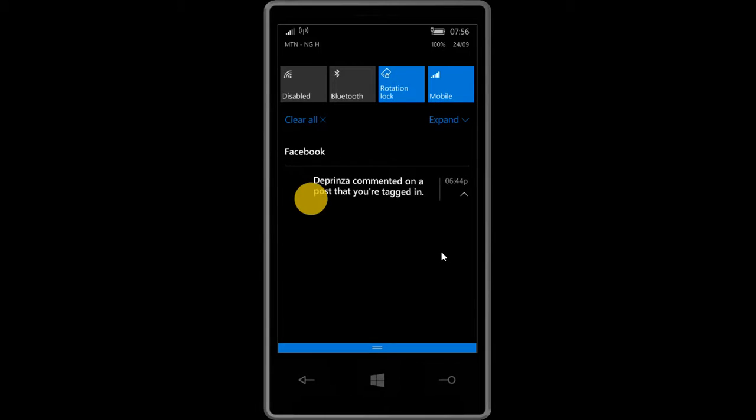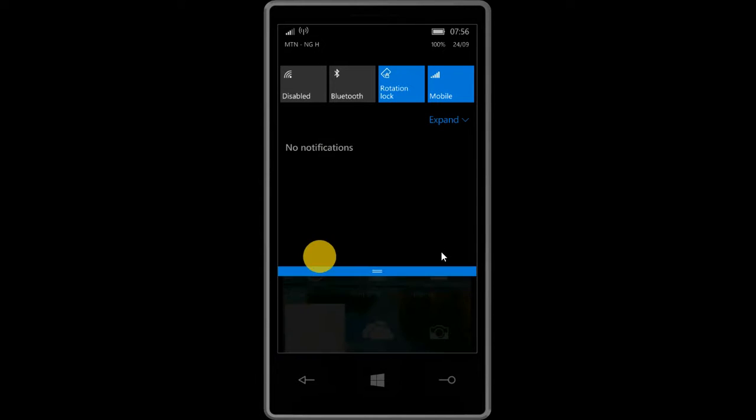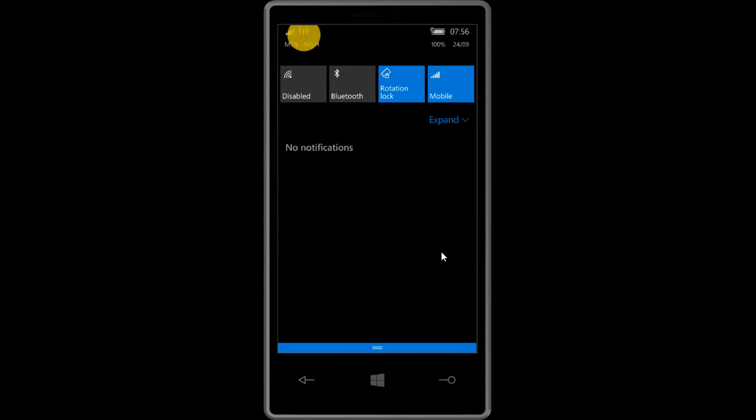From here I can swipe this away, I can get the notifications out, and so forth. I can unlock my rotation lock, I can lock it, and that's it. As you can see, the status bar over here shows my network, my battery, the date, the time, and my battery status.